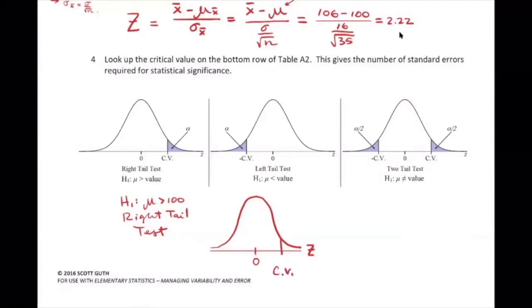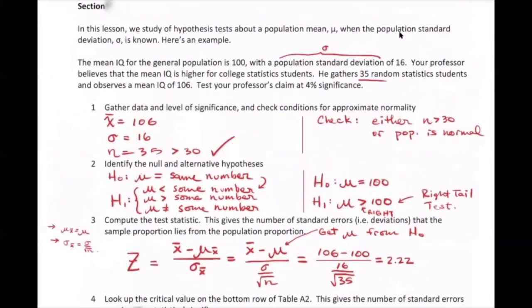And that depends on the level of significance, and I don't know what that is. So let's go back here. The weirdest thing, it says 4% significance. I don't get that, but maybe I'll mark it down here. Alpha was 0.04. So it's sort of a strange number, but we're going to go with it.